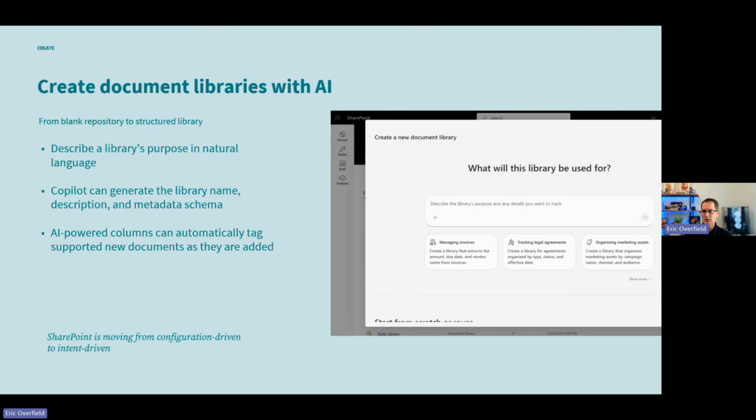So I think that there's a real big shift though that's underneath it, which is SharePoint is moving from the configuration driven that we used to do to really the purpose driven or the intent driven. What are you trying to do? And SharePoint will do that more for you, give you a plan, give you a schema that you could then go ahead and customize and take ownership with. So, yeah, it's a really good, useful feature where you can build these things, but you really need to get that structure right up front, and then everything downstream for that is going to get that much better.